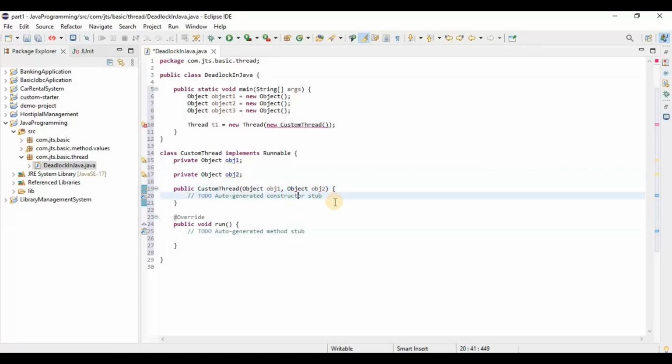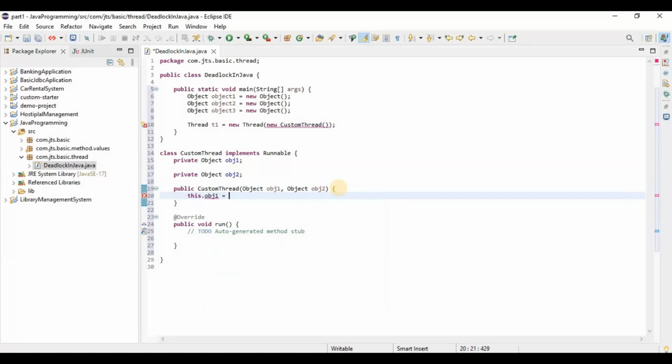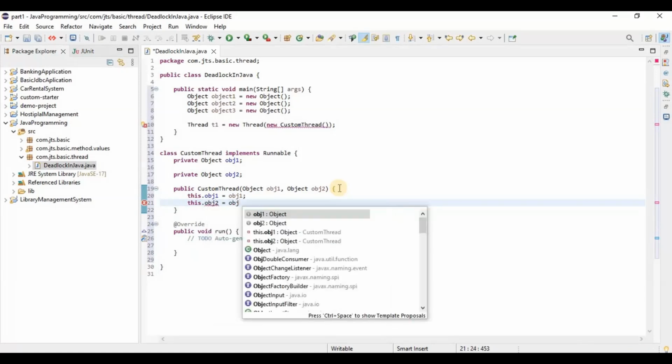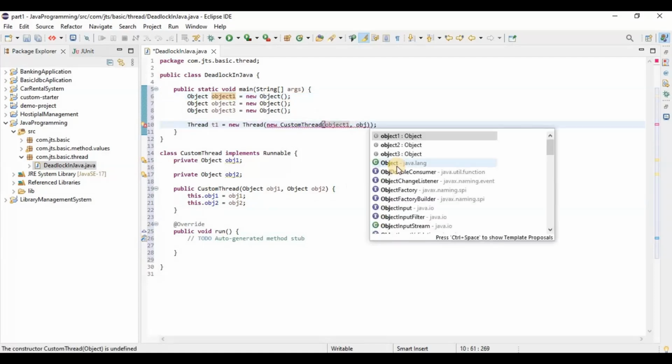We are initializing the objects over here: this.obj1 equals obj1, this.obj2 equals obj2. Okay, so we have initialized this. Now we need to pass object1 and object2 while creating this thread object.